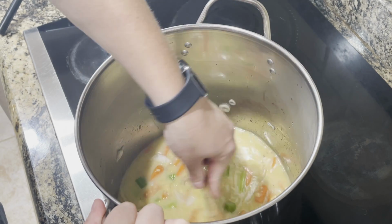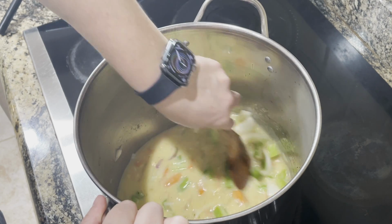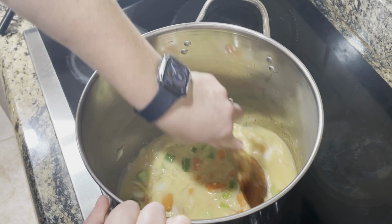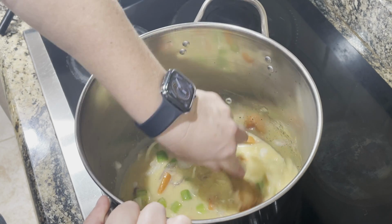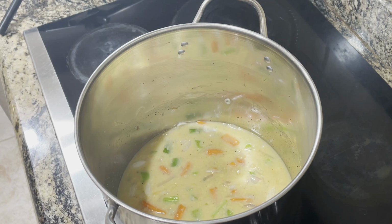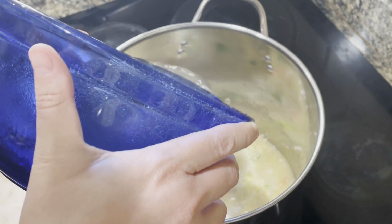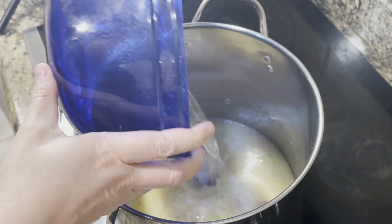I do need to add a fair amount of water because I have a fair amount of chicken to put in here. I'm just going to let this slowly start to come up to temperature, but I'm going to get that water in and we'll keep building. I just put the water in the dish that I had the stock in.